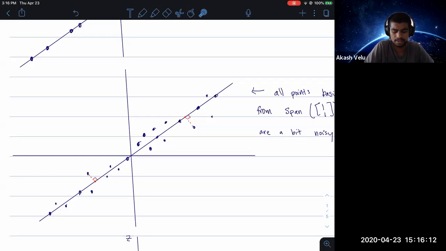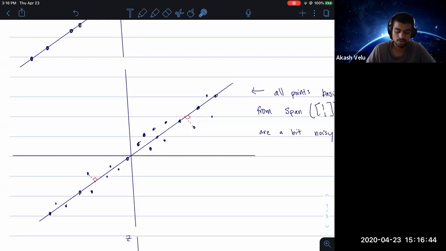If we're trying to figure out patterns about the data, we'd still characterize the data as being pretty much along this line y equals x. We don't really care about this noise, because maybe that just comes from bad measurements or from uncertainties in the real world. So we'd still like to determine somehow that these points are mostly along this line y equals x, or mostly along the vector 1, 1.